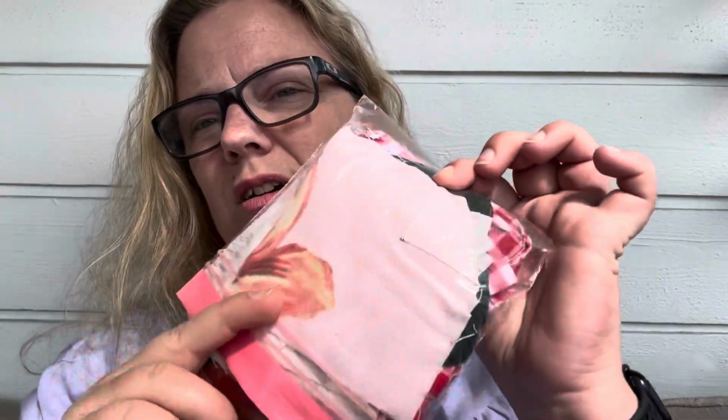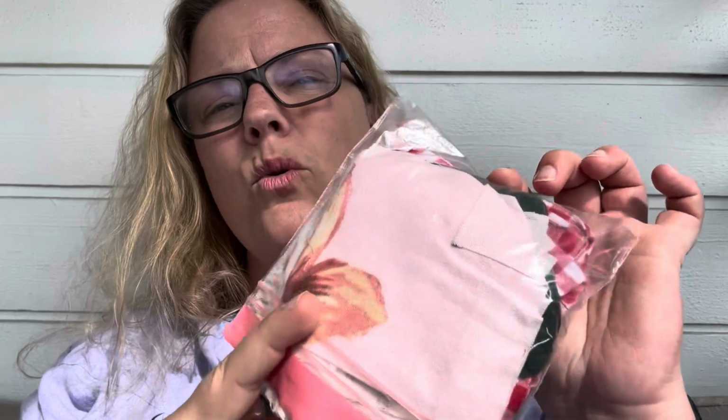So I brought this little plastic bag full of different scraps. I cut them out. I didn't even cut them into a hexagon shape, to be fair. I just cut out proper 4-inch squares, about that. And yeah, I could have gone smaller because there's quite a bit of seam allowance on the other side, which will create bulk, obviously. But I'm not going to worry about this at all. This is not a perfection thing at all.